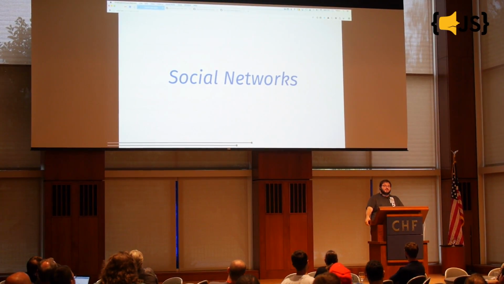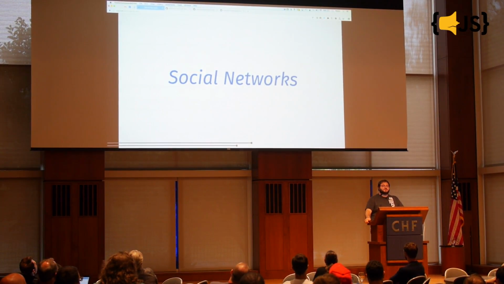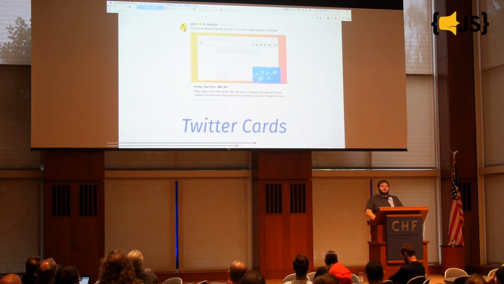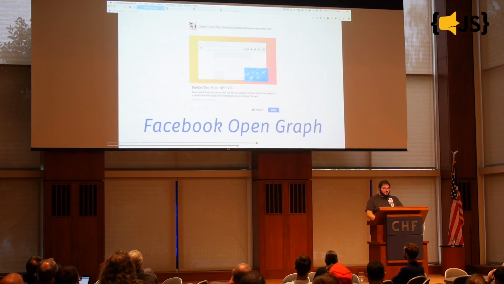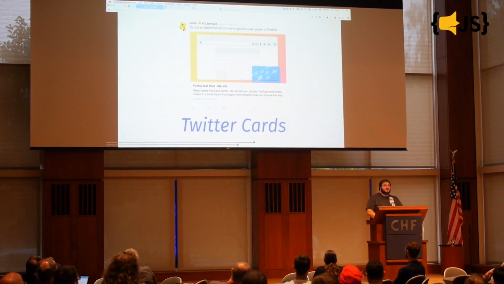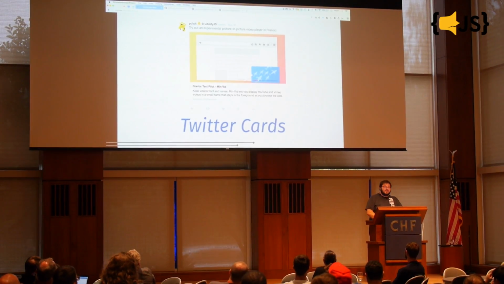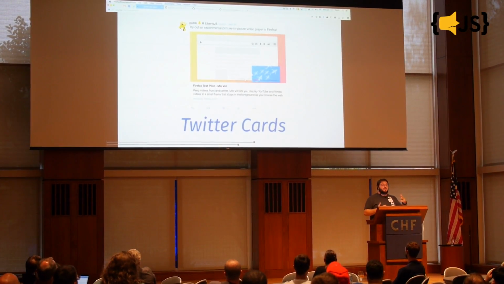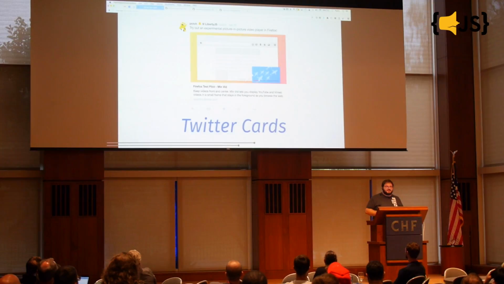This is a relatively recent addition. Social networks are now reading your site. I assume you're all familiar with Twitter cards. Yeah? You may all be familiar with Facebook Open Graph. All that means is when you give them a URL, it's actually going and talking to the site, reading the site, and trying to figure out a richer way to display that content.